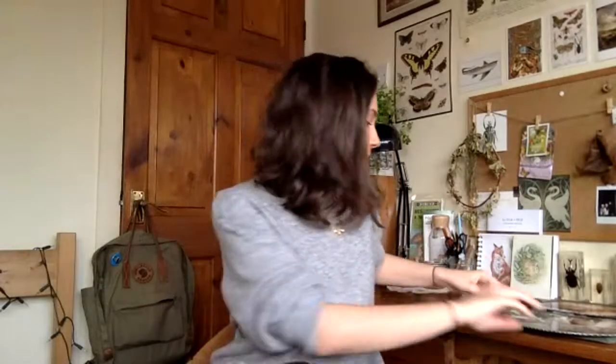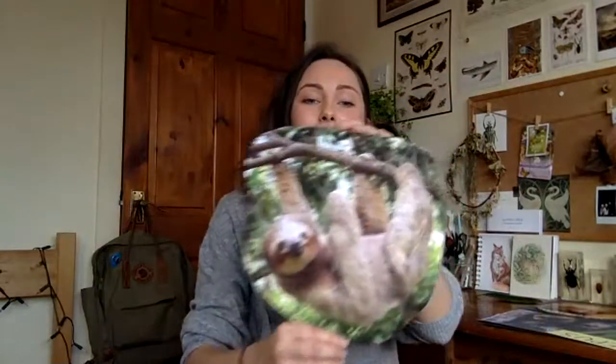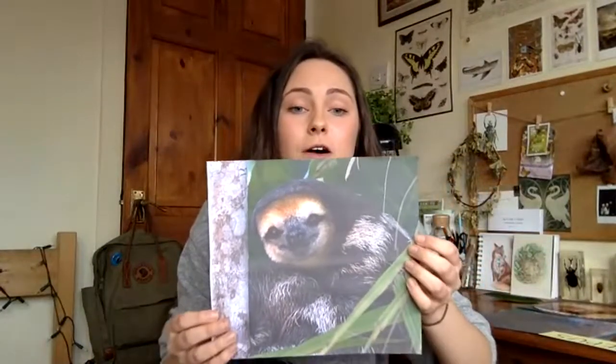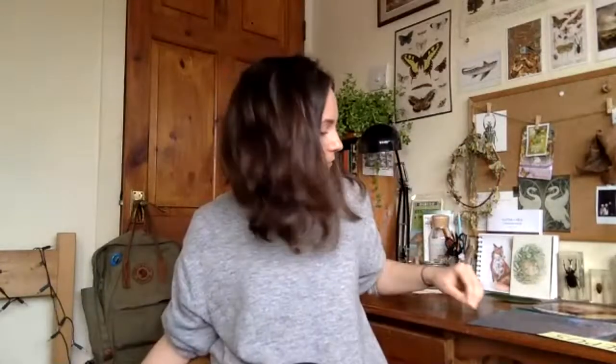So, on to the three-toed sloths. Now, this is the most widespread species and probably the species that comes to mind when somebody says sloth, and it's the brown-throated sloth. This, as I said, is the most widespread of all the sloth species, and similar to that one is the pale-throated sloth. The difference between these is this very distinct pale creamy yellow facial disc that this one has.